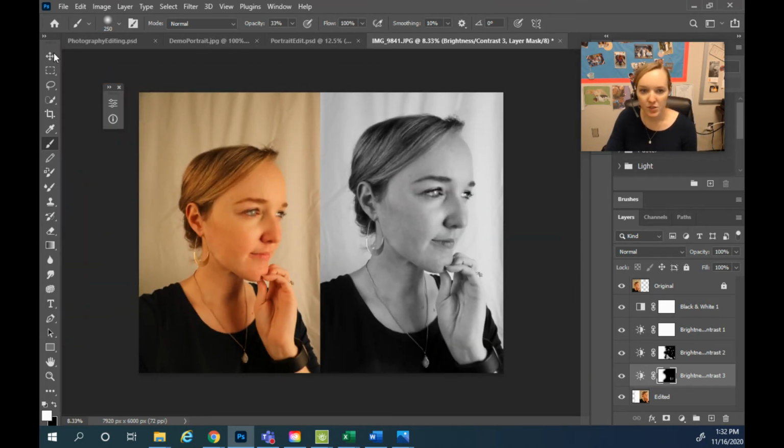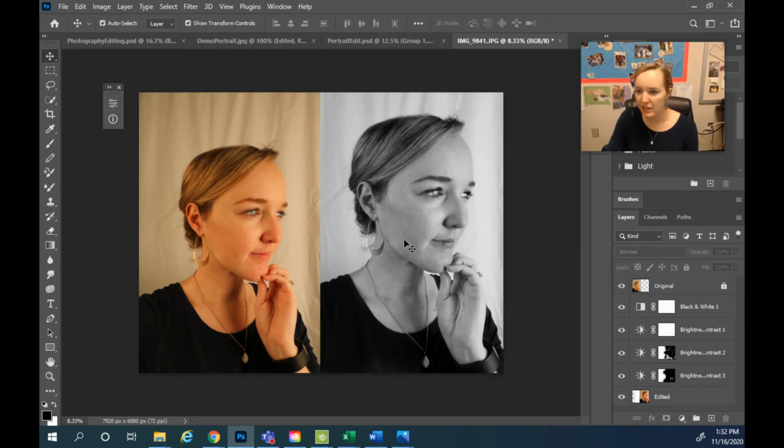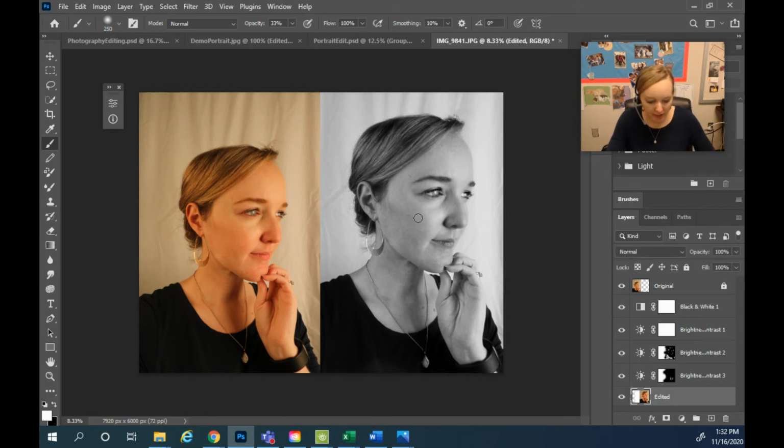Okay, so it's looking pretty good. Maybe I did a little bit too much sharpening. I still see like a lot here. I could also see myself adding a little bit more white of a brush to my cheeks. Maybe it looks like they have like a little bit more shine, not that much. So I'm going to go ahead and tone that down a little bit, just so it looks like I have some natural glow.